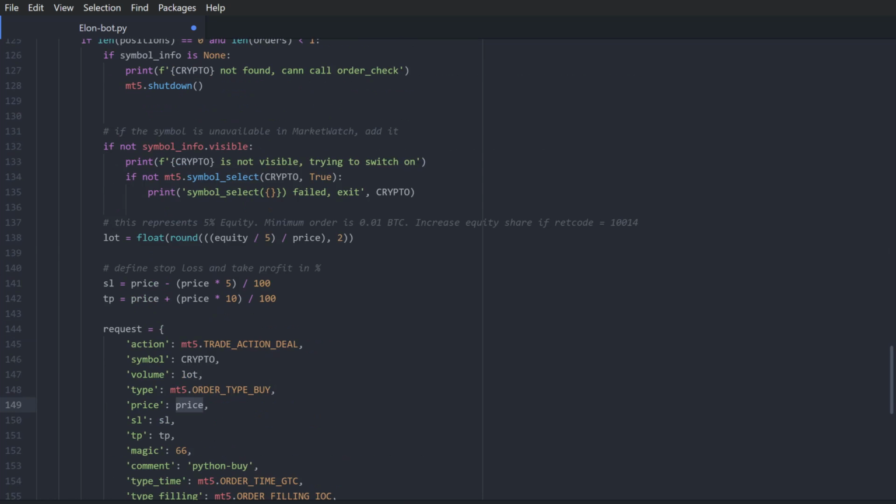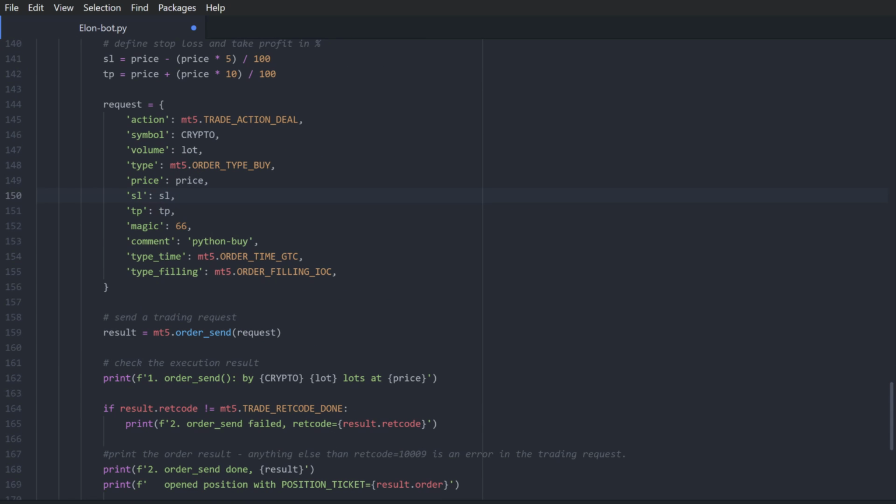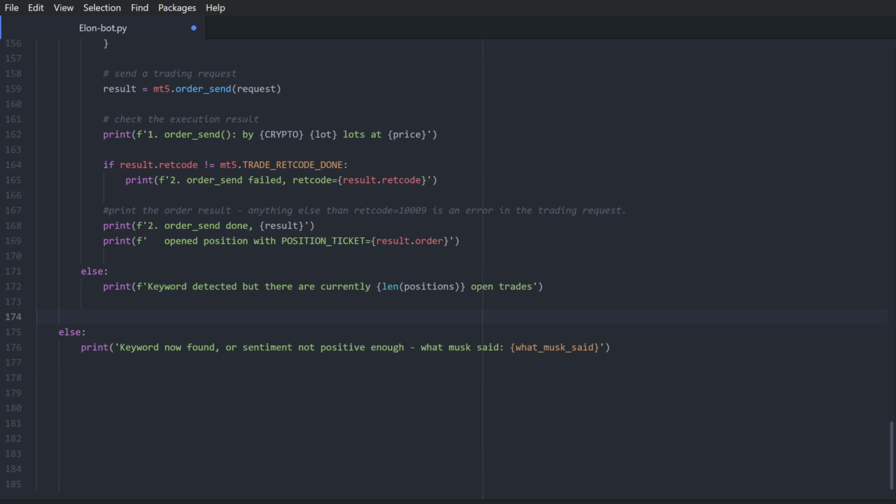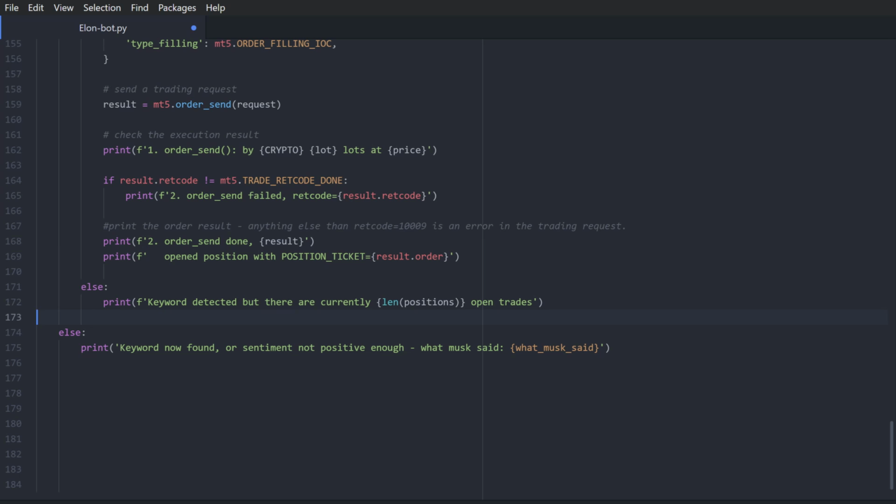And inside of the request, we're defining the cryptocurrency, the lot, the price, the stop loss, and the take profit as well. And that's pretty much it.